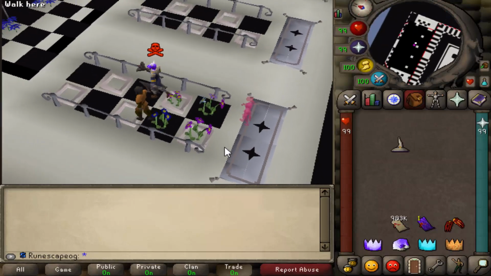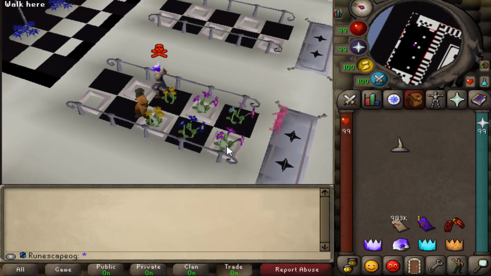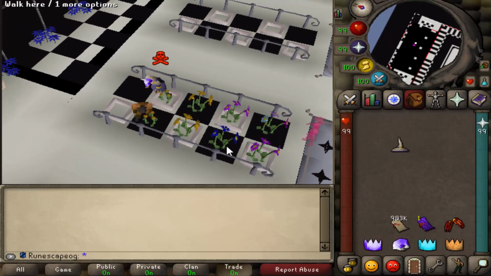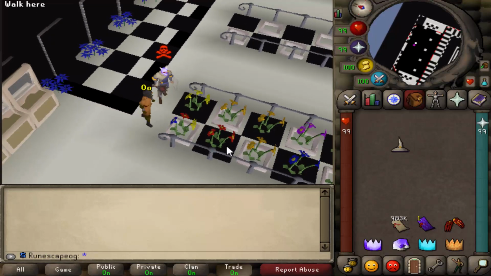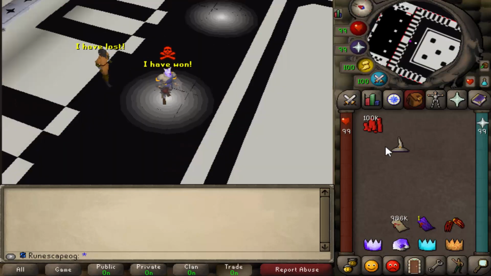Okay, we get one. Okay, are we gonna get a pair? No, we're not. Nobody's getting a pair. We got the same color this time. Oh, first pair. One pair, guys. Oh my god. One pair. I got one pair. And this is my cash, guys.